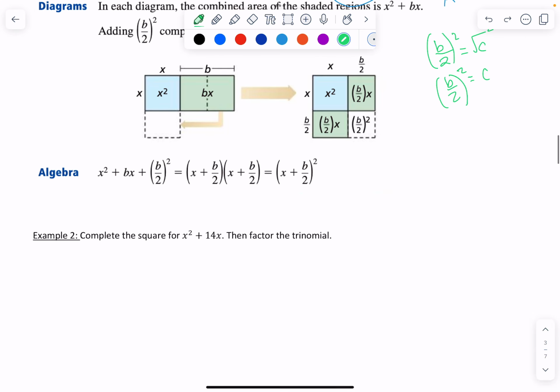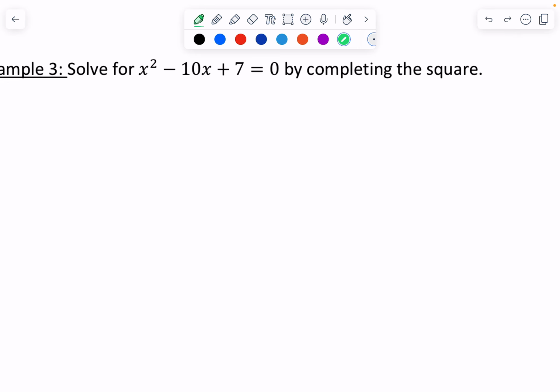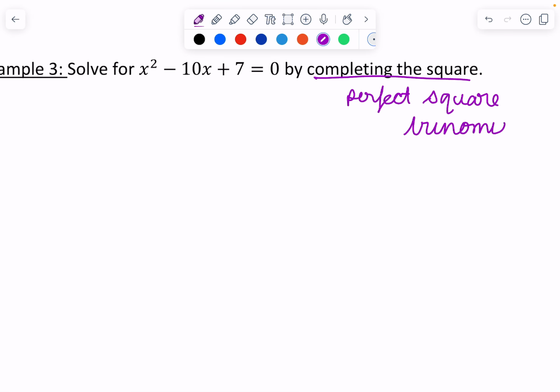So we tried a problem with that in example 2. And if I remember correctly, we had left off with example 3. This problem we had not done yet. So what we want to do for example 3 is solve this equation by completing the square. Remember, to complete the square means I want a perfect square trinomial. And if you look at the equation that we have, there is no perfect square trinomial there at the moment. But that's not going to stop us. We could still work through it.